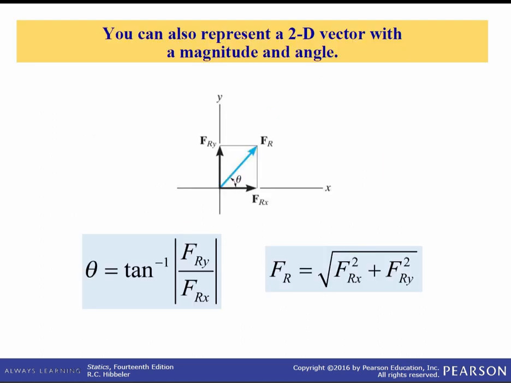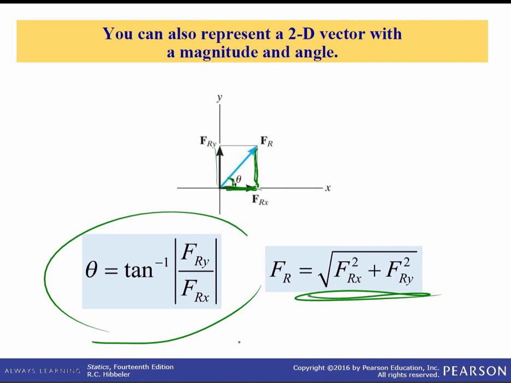You might also be asked for the magnitude of the vector. If you know fRx and fR sub y, the magnitude of the resultant vector is just the square root of the sum of the squares — from the Pythagorean theorem. And the tangent of theta equals the y component over the x component. So whenever you have a vector in Cartesian notation, you should be able to give its magnitude and direction.